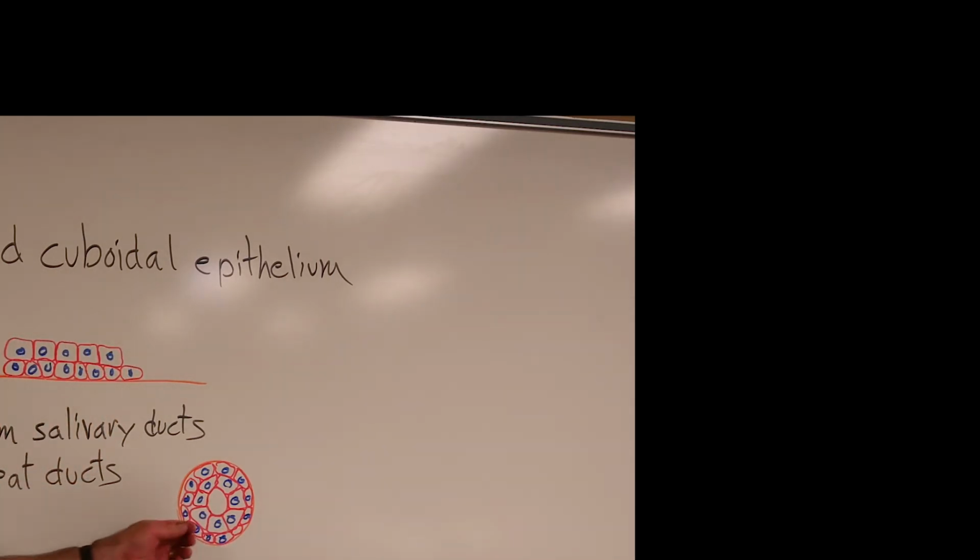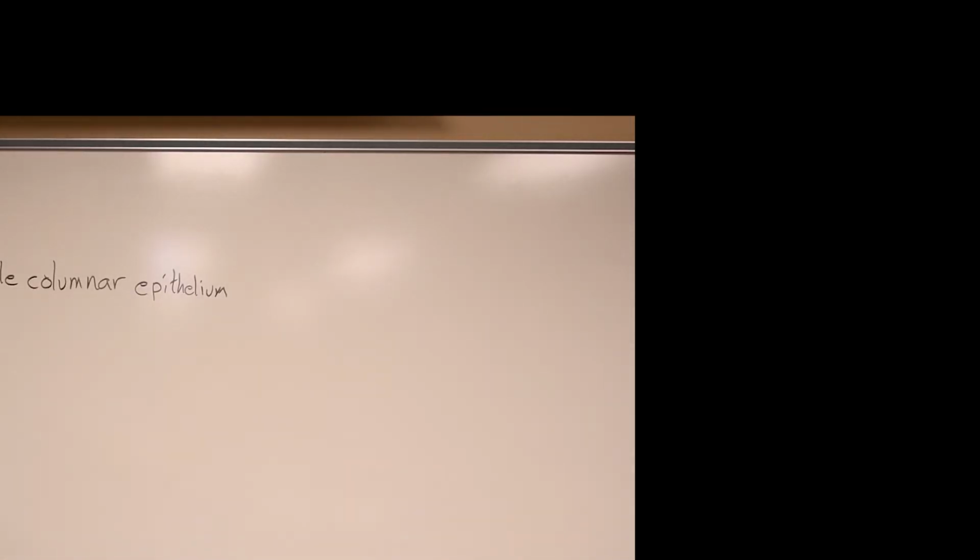In a medium salivary duct, we'd have the same kind of wall, but the luminal space in the center would be bigger on a typical medium salivary duct. So anyway, that's stratified cuboidal epithelium. Okay, so next is simple columnar epithelium. Simple columnar epithelium sits on a basement membrane, has cells that are taller than they are wide. It's a single layer since it's simple columnar epithelium.